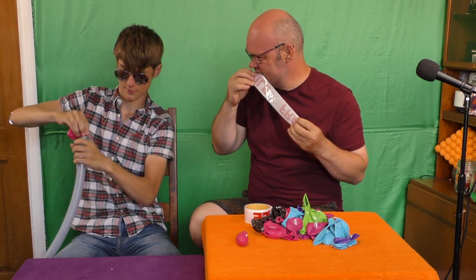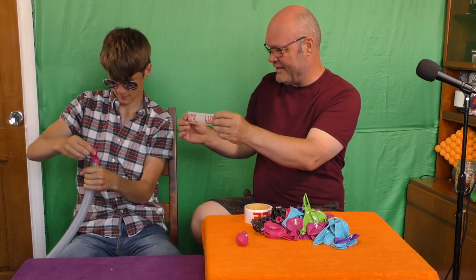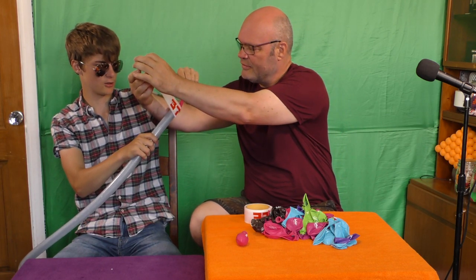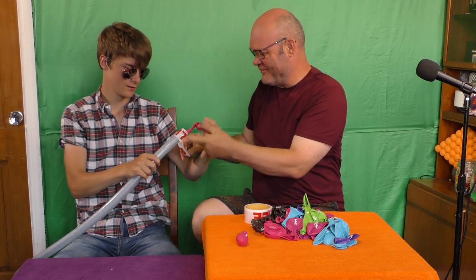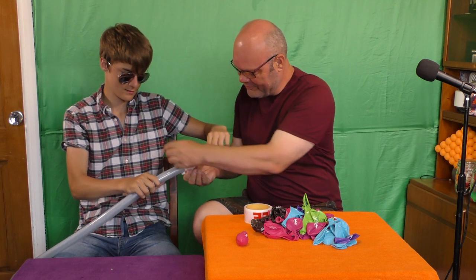Are you ready? Not really. Quick, you hold the balloon up and we'll put the tape around it. Just no, they don't need to have it perfect. Okay, there's a bit there. Dad, you're not looking at the camera. Your hand. Just wrap it around my hand then. Okay. So, give me that. So we've got that on there.